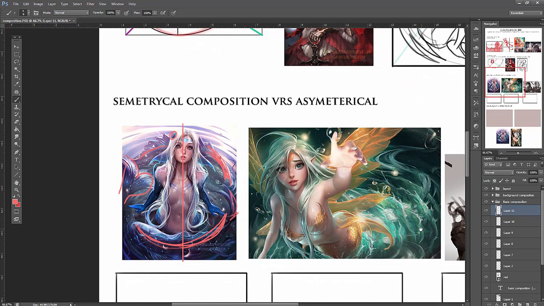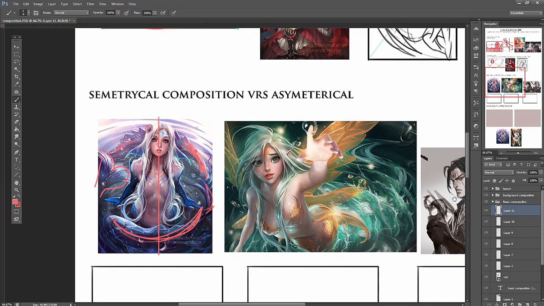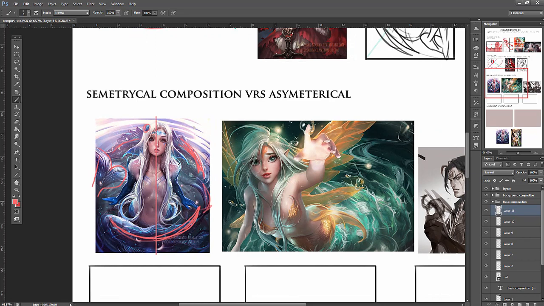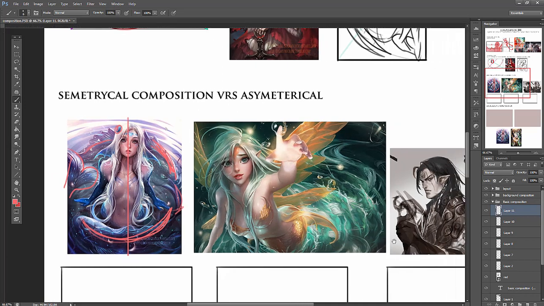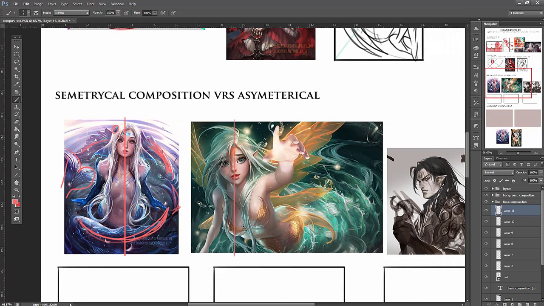Now we have this piece here. She's completely different from symmetry. She is smack right on the side here, and of course her head is closer to the rule of third line right here. So now if I do the rule of third, which I think I messed up a little bit, it's pretty much like this. So focal point, focal point, focal point, focal point. So as you notice, she's around the edge of the canvas, right on the edge.